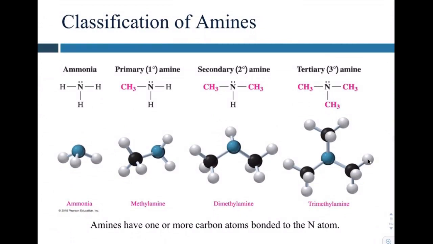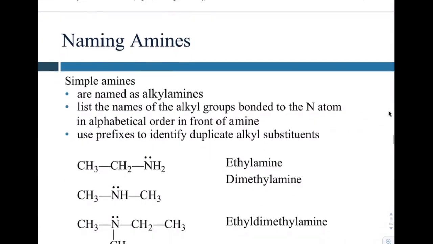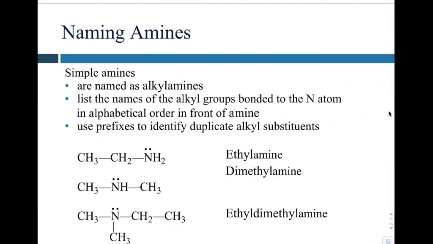And so here are some images, some ball and stick models showing you that. So take ammonia and we're just going to add some carbon groups to the ammonia, right? And we're going to get our amines. So for naming an amine, you're just going to say what the alkyl group is, and then say the word amine. If there's more than one group bonded to the amine because it is a secondary or tertiary amine, then we're just going to do them in alphabetical order right in front of the word amine, and bunch it all together.